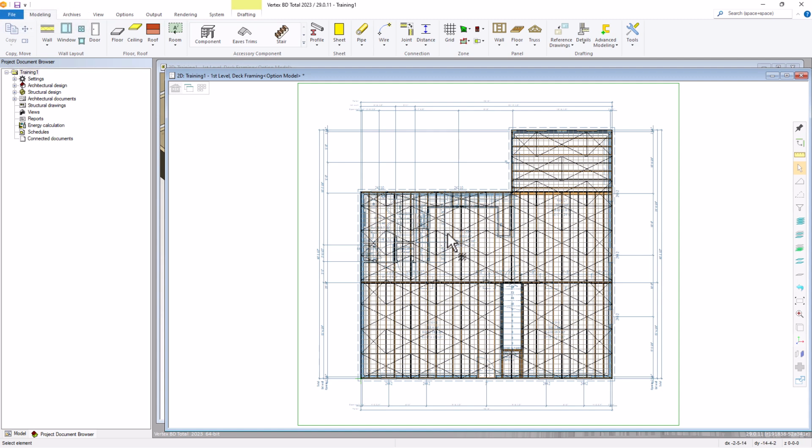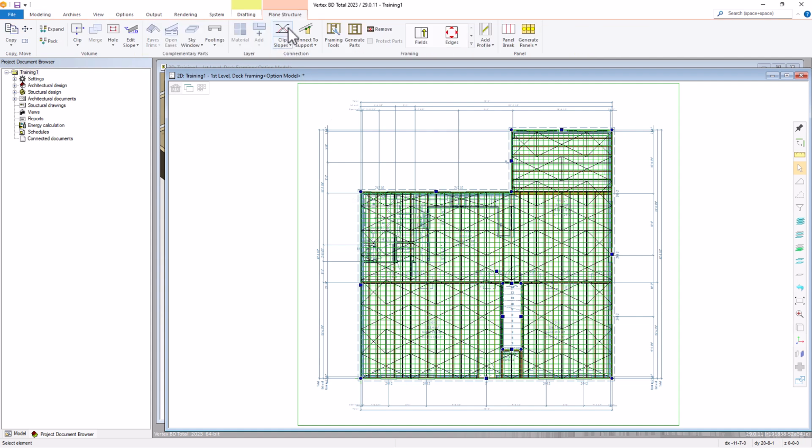We can edit our framing edges as well as our opening edges. For example, instead of a single piece of rim, maybe you want a double. Same with the side pieces or around an opening. To edit the framing edges, select the floor, go up to the plane structure menu, select framing and edges. You'll see some red triangles pointing to each of the edges. We can click on any one of those red triangles and edit that edge detail.